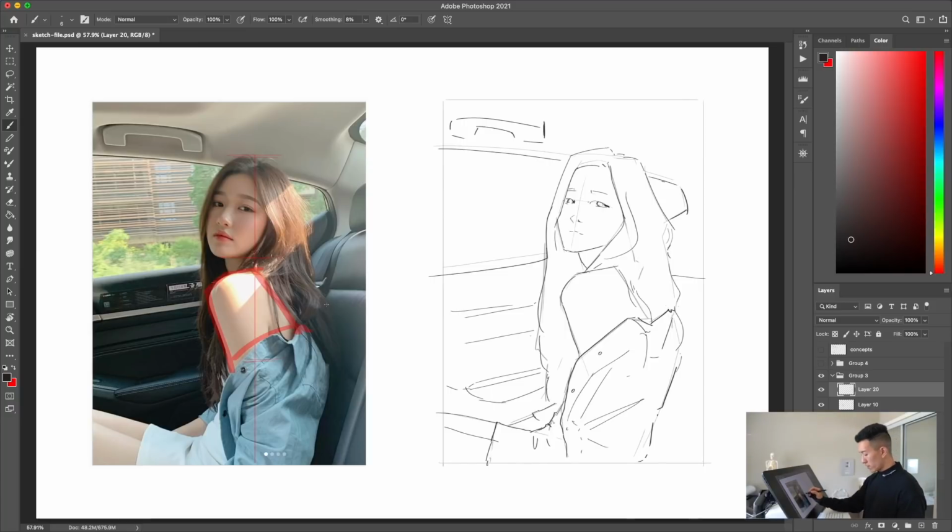And you can see even right here, the seats and the window, there's this much distance between them. So we want to be able to capture that in our drawing as well. So I think right there, that distance compared to the width of the window, that looks about right. That's where the seat should be starting.